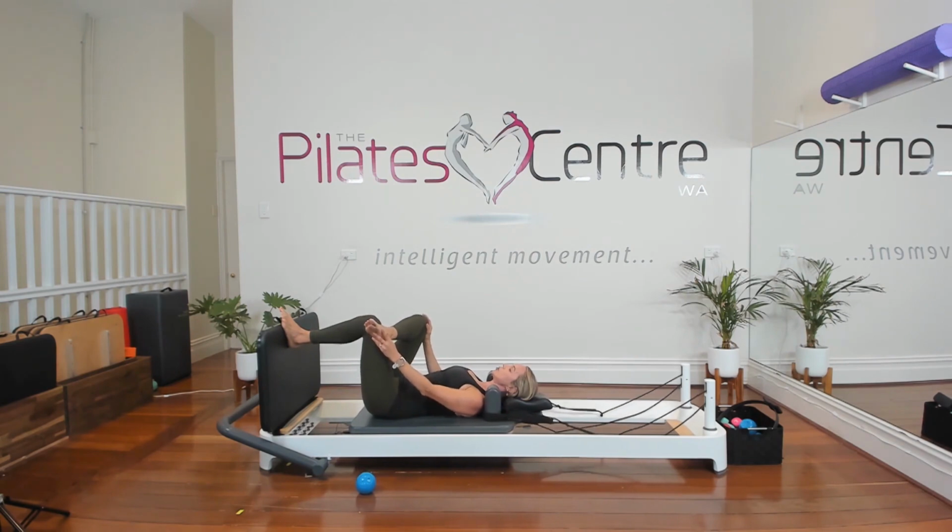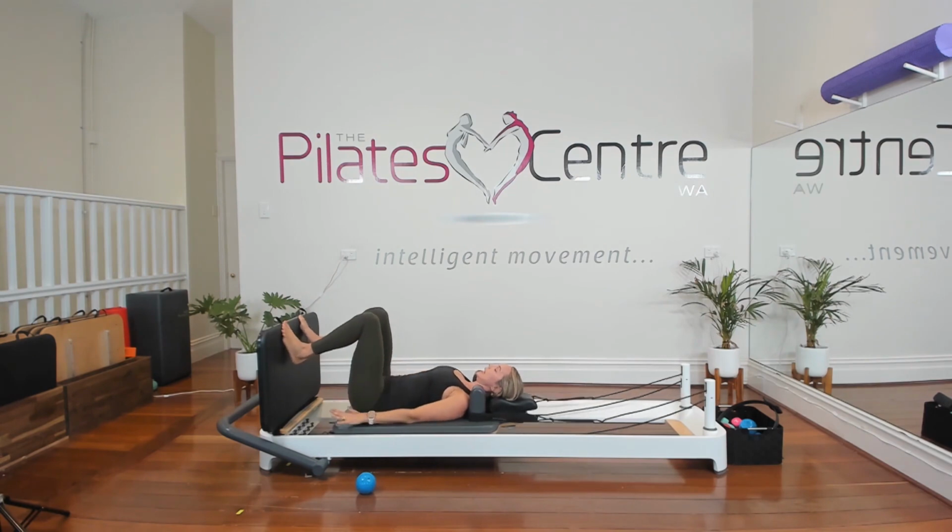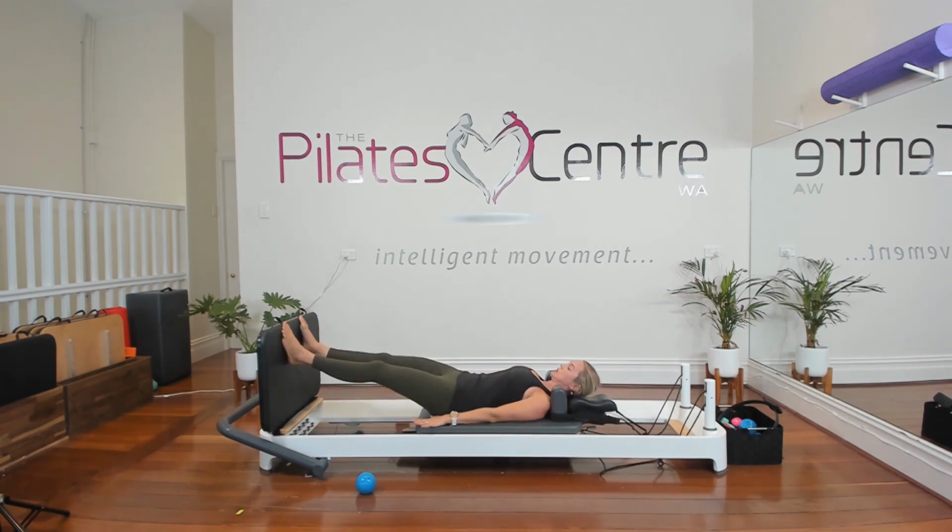Good, when you've had a little stretch and you can increase it, then just bring the carriage in and maybe you can float your left thigh in towards you. Feels a bit deeper that way. Good, big breath in and out. Good. And when you're ready, uncross your ankles, lengthen your legs all the way out.